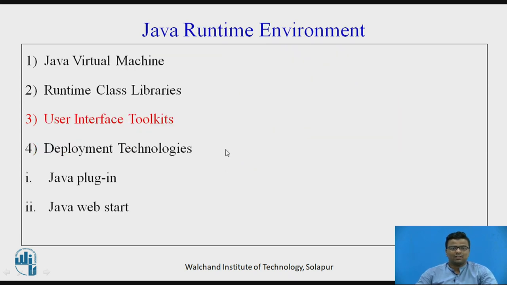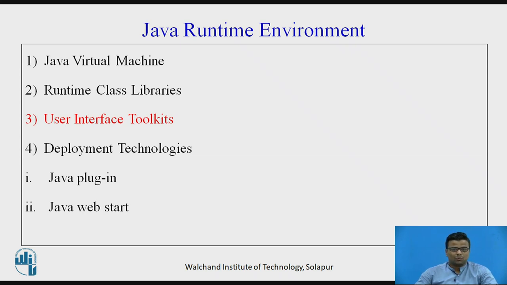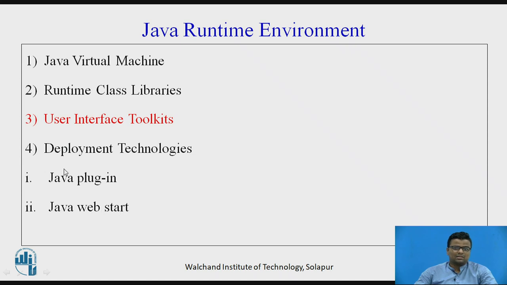Java Runtime Environment is the second component in Java programming. It consists of different files like the Java Virtual Machine and Java Runtime Class Libraries. During the runtime of a program, variables, data, values, numbers, and letters stored in the libraries — which are part of a class — are very important. The User Interface Toolkit, that is the Abstract Window Toolkit (AWT), is important for graphical entities. For applet programming, Java Plugin and Java Webstart are very important, because the output of applet programs is achieved in the internet web page.